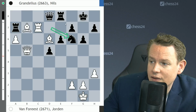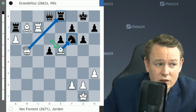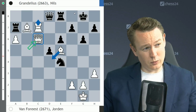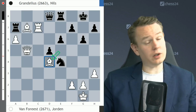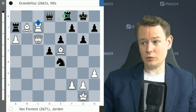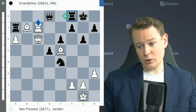Here comes the rook, knight f6, bishop e5. New ideas, like bishop takes f6, followed by queen takes e8. Turns out, the white pieces just control the whole board here. Knight to e4, queen c6. There's more than one way to win this. I'm not going to go through all the lines here. Bishop d4 was also very, very strong. But so is queen c6, threatening rook c8, forcing black to make the sad move, rook back to f8, already showing how poorly this has gone.